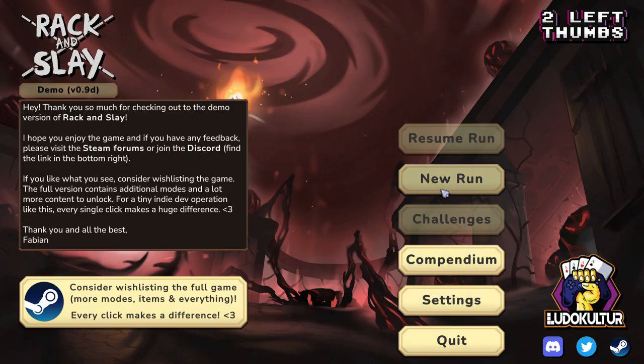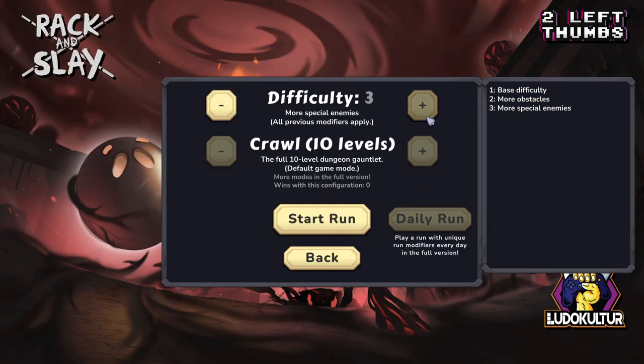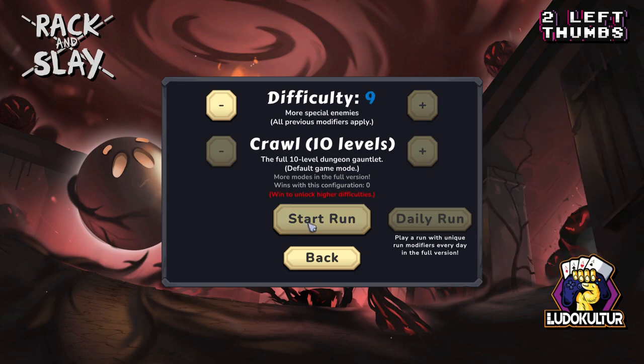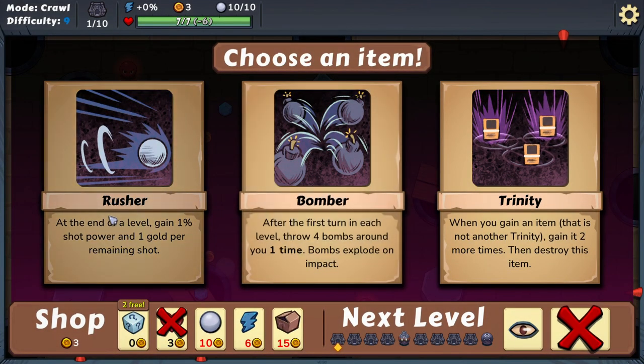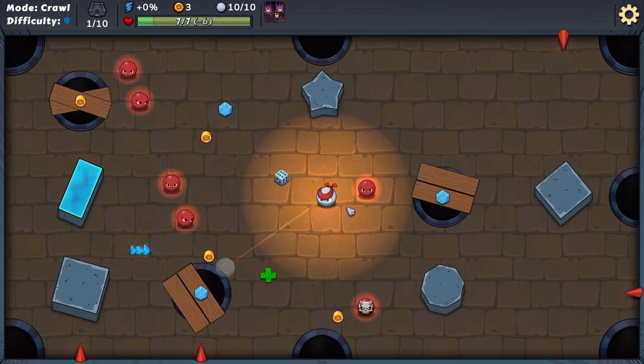There we go. Gonna move on to Rack and Slay, and you know what? We're just gonna go max difficulty. Gonna hope for the best. At the end of a level, gain 1% shot power after the first turn in each level. Throw 4 bombs around you one time. There's not another Trinity. Gain it 2 more times and destroy this item. Oh. Ooh. I like that.